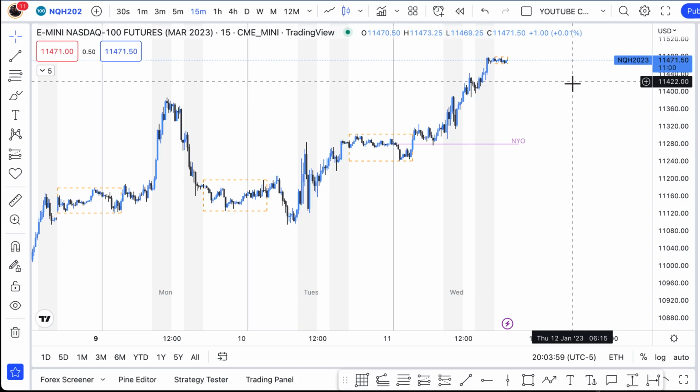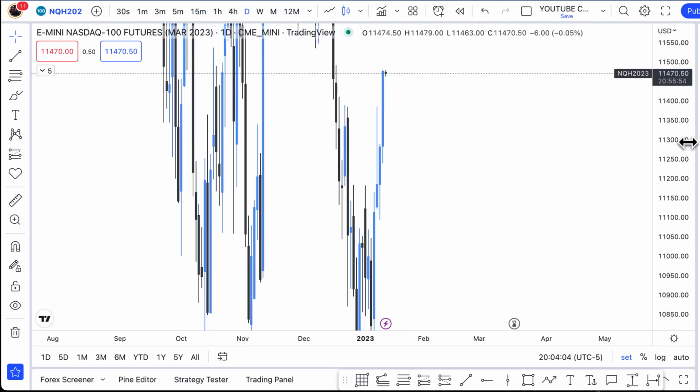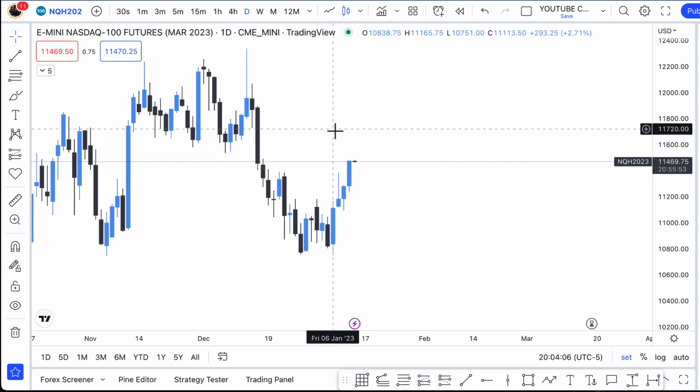All right, guys, so we're here. The first thing I typically do is I start in the daily time frame. You always want to start in the daily time frame. The daily time frame is the quickest route in figuring out the daily bias. How do you come up with your daily bias? Well, you have to follow liquidity. Where is the money? What has been taken? What is left to be taken?